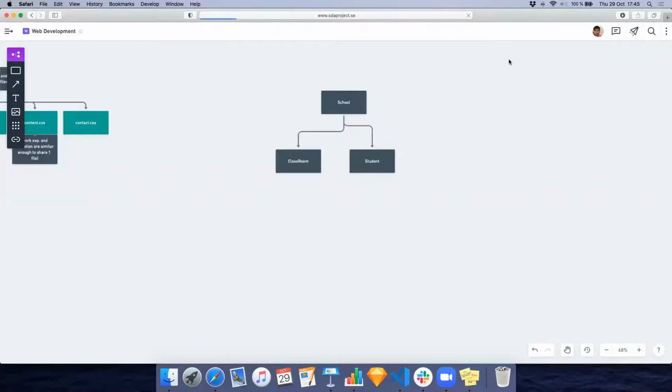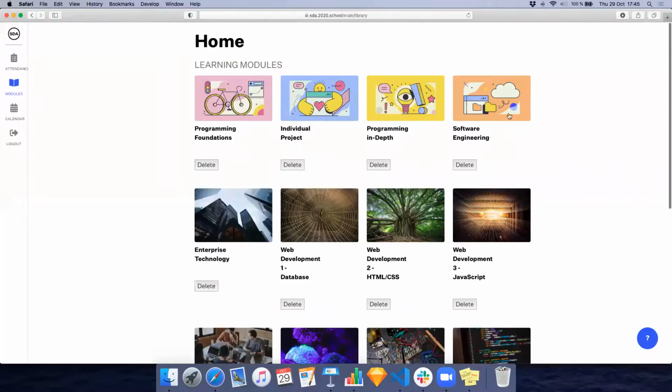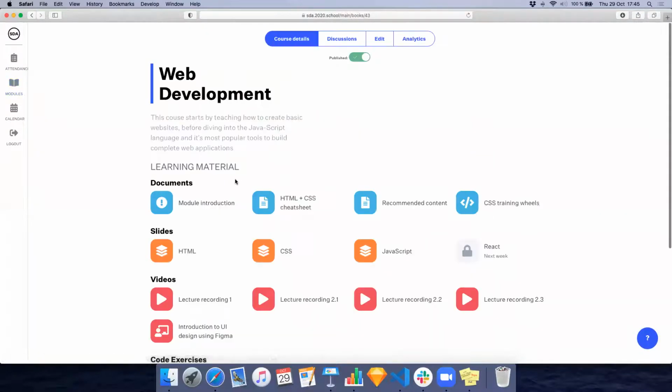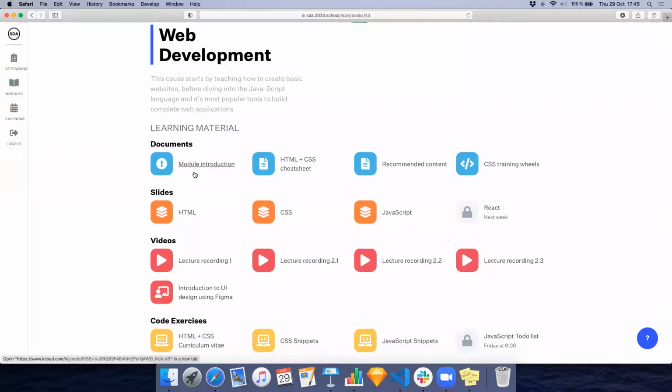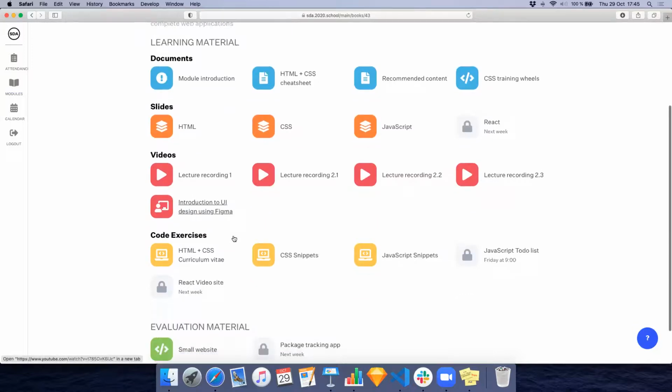SDA login. This is something that we actually built using TypeScript in the prototype. You enter the software module, you have these nice links, and you can see that these links behave differently. They can be positioned inside the document section or the slide section. They can change the icon, and depending on the section they belong to, they can change the color. You never saw a green icon inside this video section because all our videos will be painted red, and the only thing that we can change is the icon. So this is easier to understand.